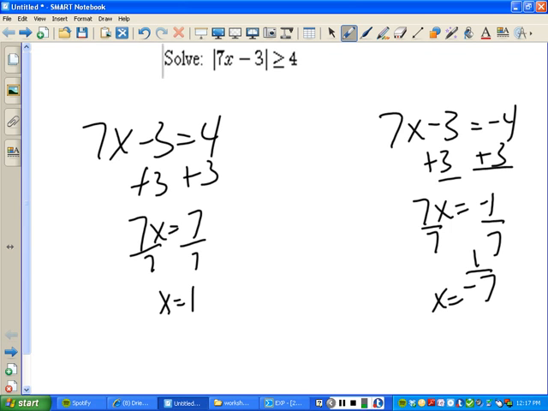Now, it starts getting interesting because now you've got to go to a graph. And from here, you kind of have to sketch this blind. And by blind, I mean you don't get to use your calculator, so you don't get any kind of reassurance that you're doing it right. That's what I mean by blind. You have to just know what this graph looks like. Well, the absolute value looks like a what? It looks like a V, right? And the 4 is going to go through it somewhere, yes? So ultimately, this is kind of the picture you're looking at.